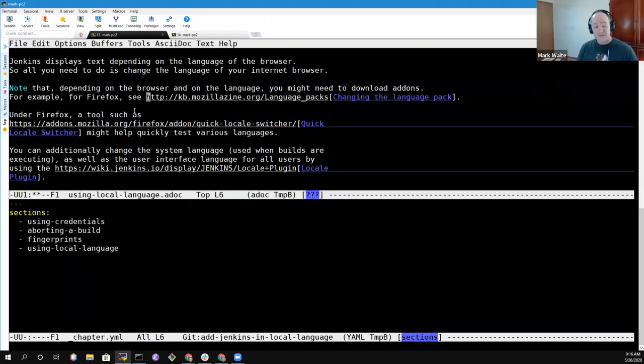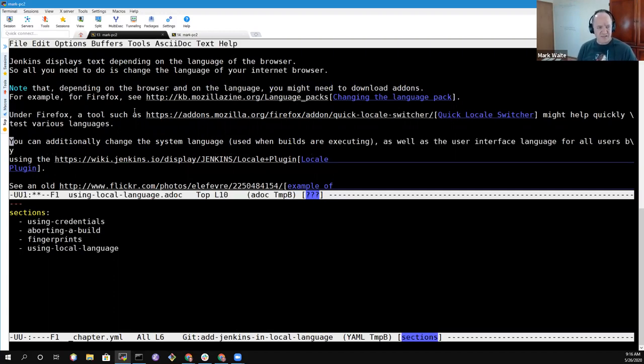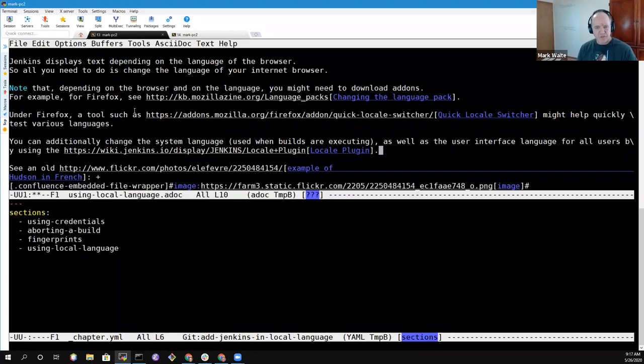Go ahead, Oleg. Does Emacs have support for preview of AsciiDoc? I just wonder. I suspect if I were really deeply into it, it probably would. In my case, I've found the color highlighting is already enough to help me. Okay. Given that it has almost everything and the kitchen sink in it, it probably does.